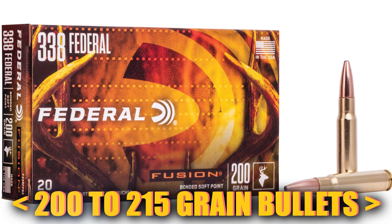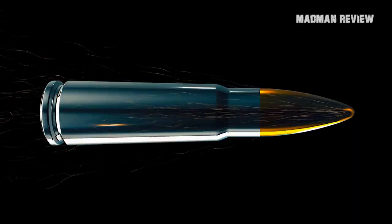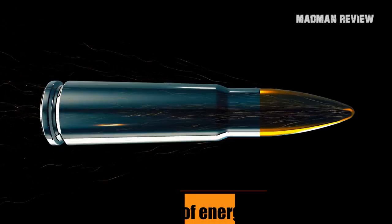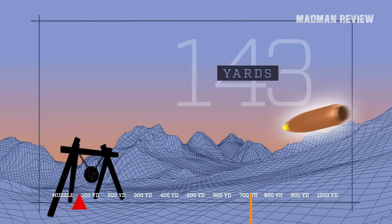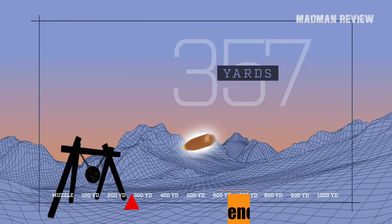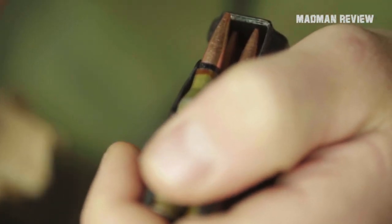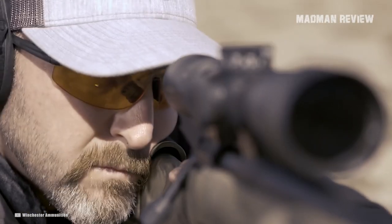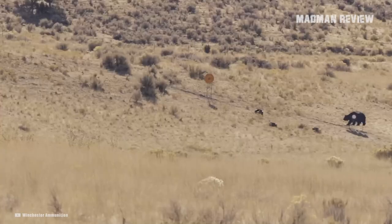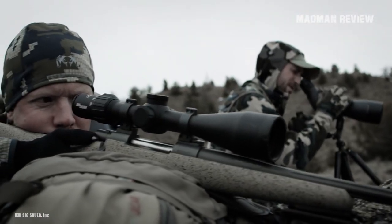The range of 200 to 215 grain bullets represents the best compromise between speed and weight. You get muzzle velocities of 2,530 feet per second with 2,843 foot-pounds of energy. The MPBR is 278 yards, and the recoil is still 21 foot-pounds. At 355 yards, the bullet crosses the 1,500 foot-pounds line. You get more energy compared to 180-grain bullets, but recoil stays in tight limits. The trajectory is not super flat, and at 440 yards the bullet drops around 22 inches, making it less ideal for long-range hunting in open country — though with a laser rangefinder it is manageable.